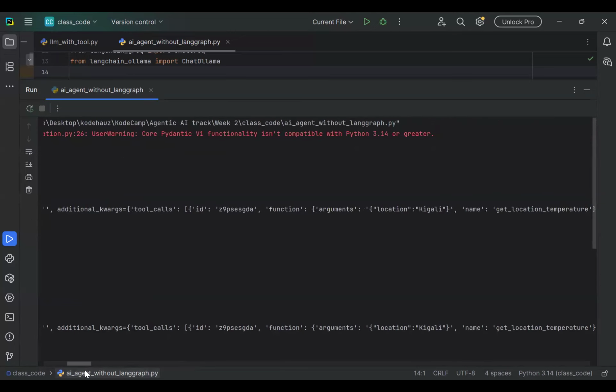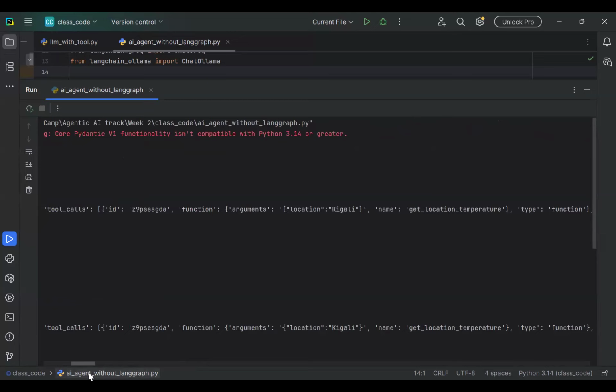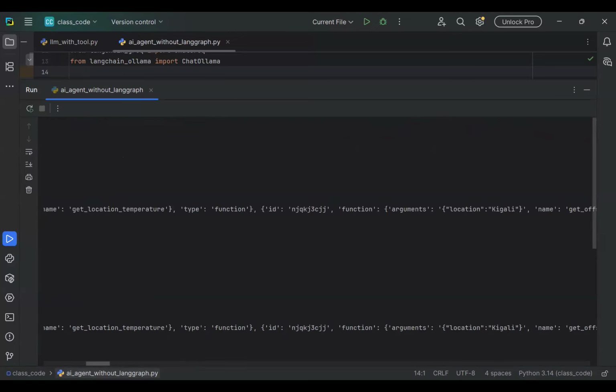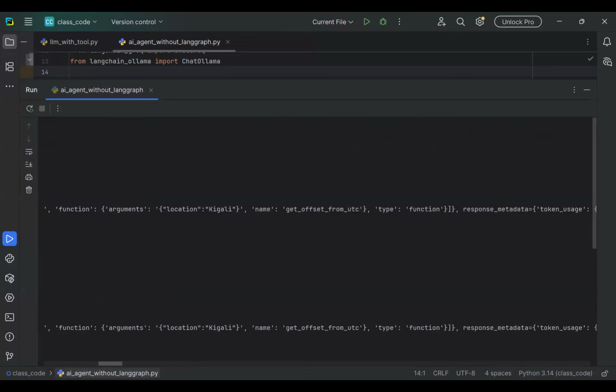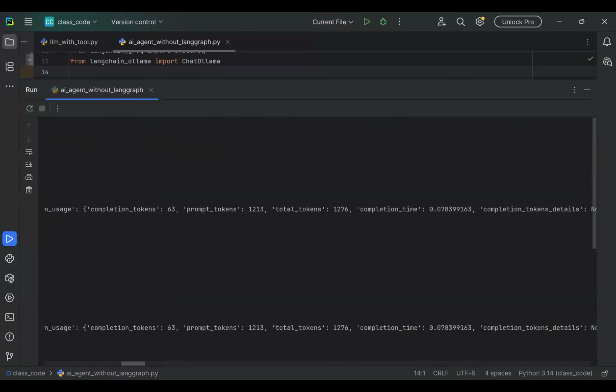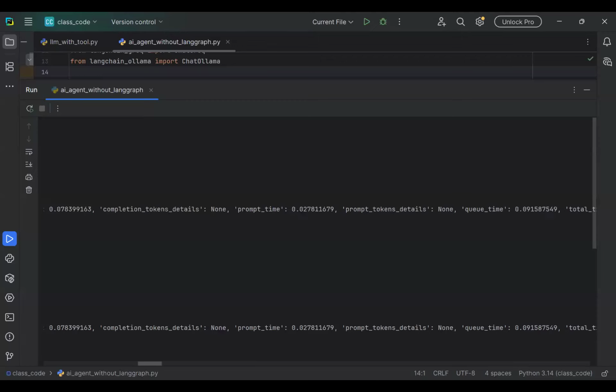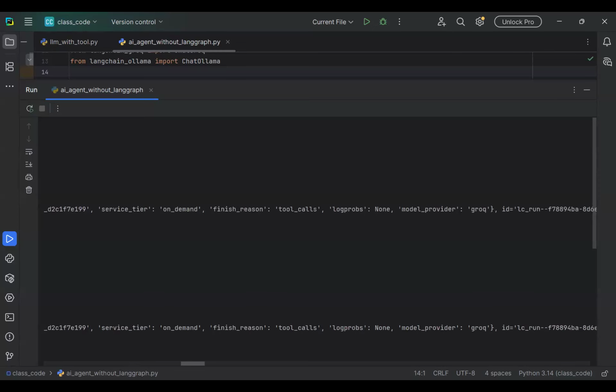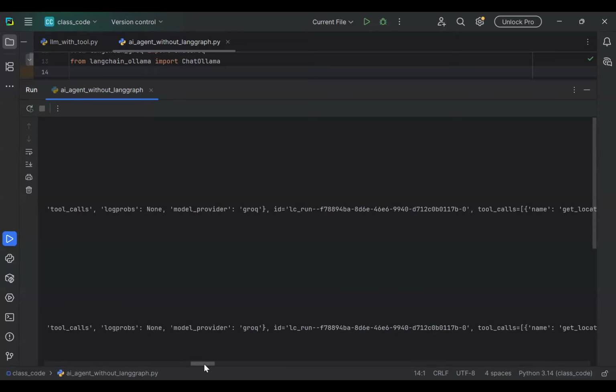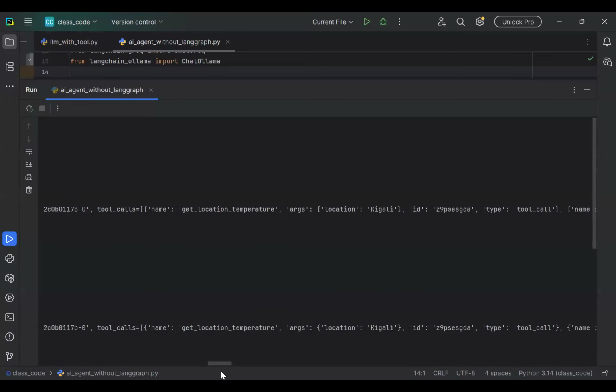And if you look, let's check whether there are tool calls. There are 2 calls here. So you see there are 2 calls in the LLM response. Remember, the LLM response has been appended to the chat history.